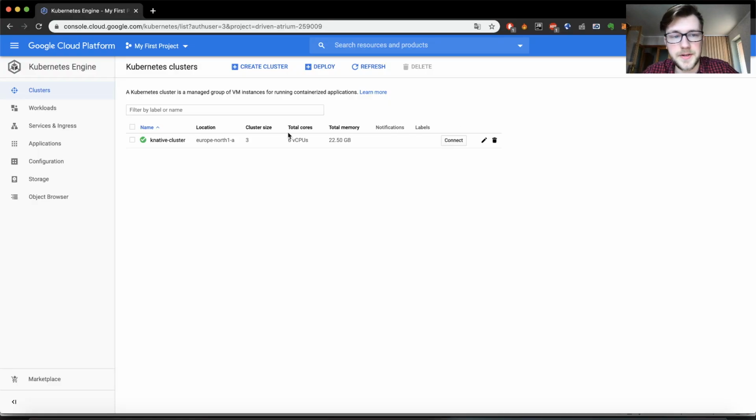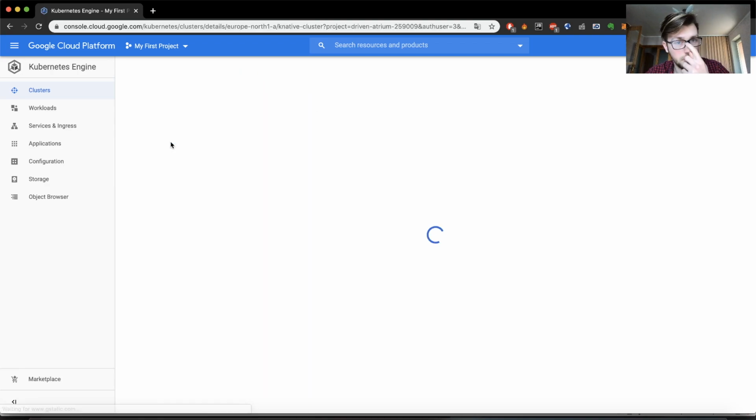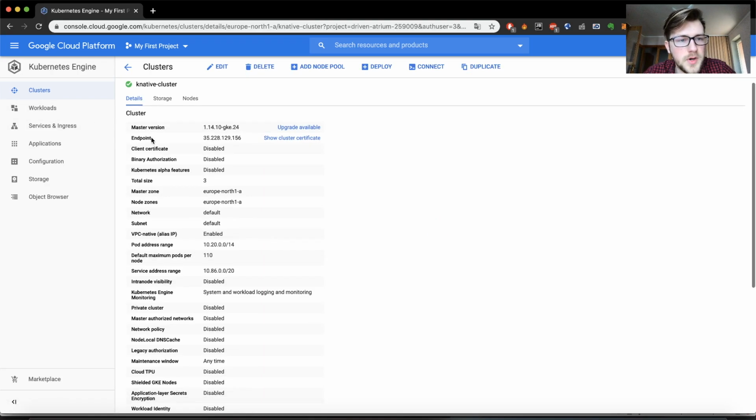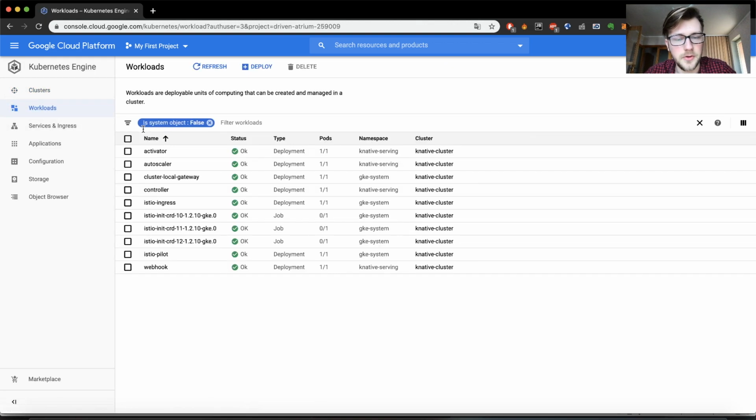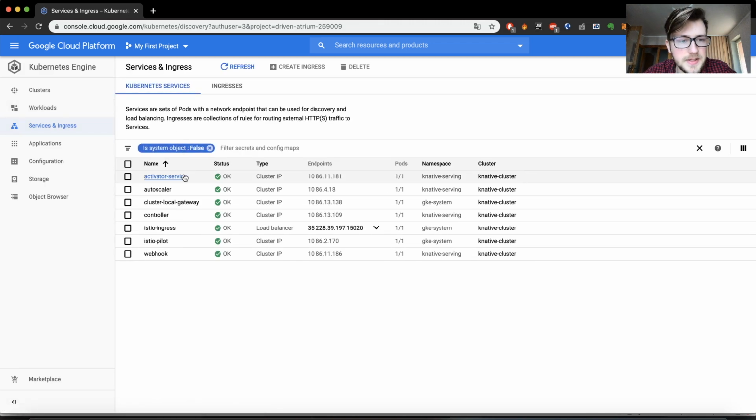All right, so the cluster is ready. We can click on it and see the information. You can of course see the workloads as well. There are a lot of pods and deployments here, and this is important because this is Knative. There is a lot of stuff going on. But the most important part is that we have the services here, and there is a load balancer. This is like the gateway for all the incoming requests that you'll have, and we're going to use it in a second. Just remember to have this IP somewhere and not close it.